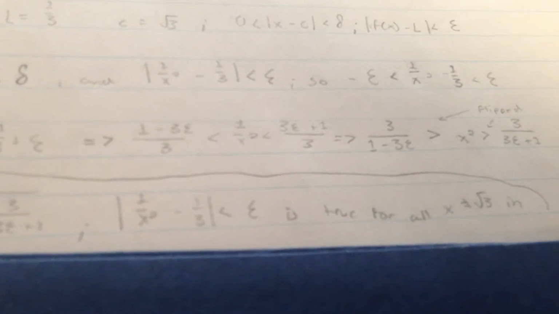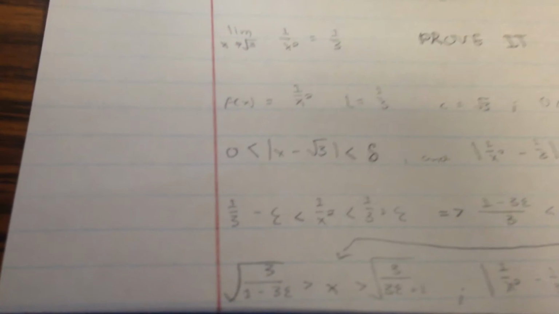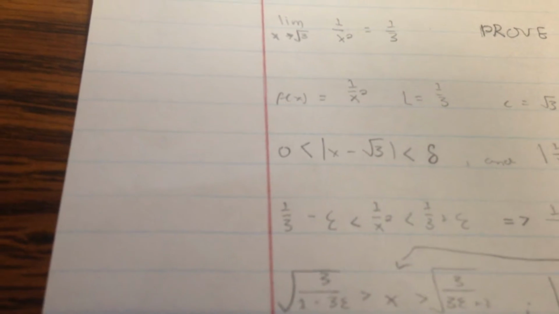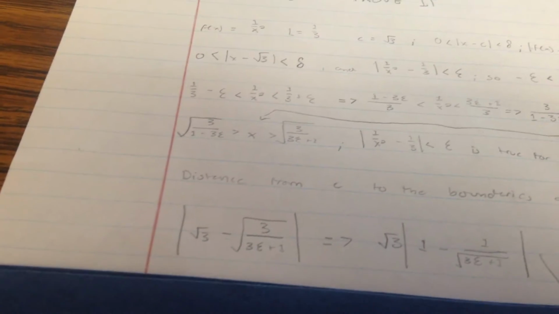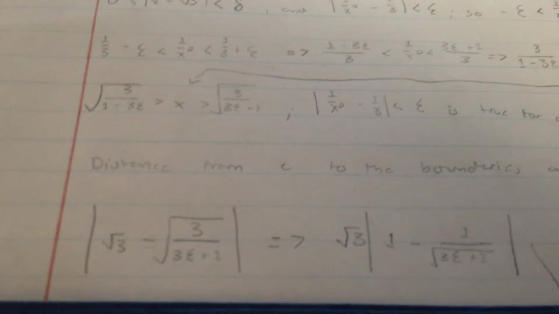Move on down here, and all we have left to do is take the root of each side. Now, we know that for all x not equal to root 3, this function is true. We have to move on and make sure the delta values correspond. So now that we have our interval, we are going to get the distance from c to each side of the interval, which has to do with the delta part. So we're going to do the absolute value of x minus c is less than delta, but for now we just need the absolute value side.